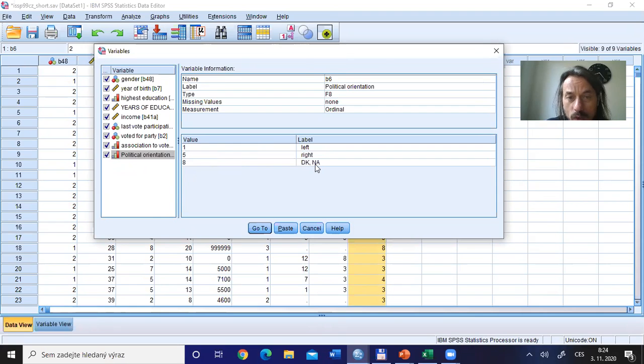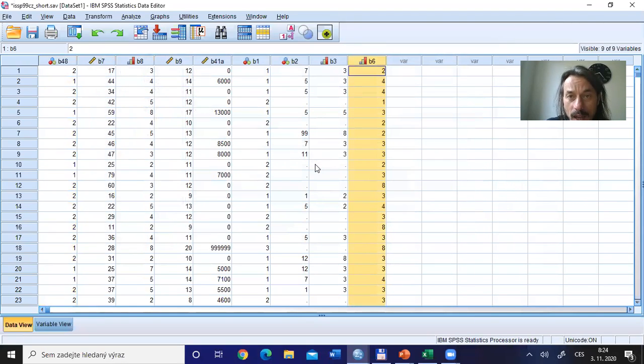And before we start to compute anything, we should maybe somehow manage my data. So what should be done before we start to compute descriptive statistics for such variable, which is including code such as 8, DK and A? Can you help me? Yes, define 8 as missing value. Thanks a lot. So I will once again share my screen.